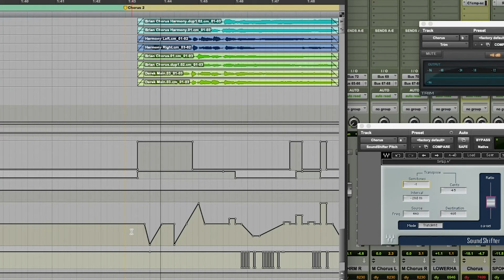Over here is a good example of everything you can do with it. It goes down an octave, up an octave, there's a lot of gradual movements. I picked some intervals here that I wanted to use to mangle up the harmonies, and then I just let her ride.